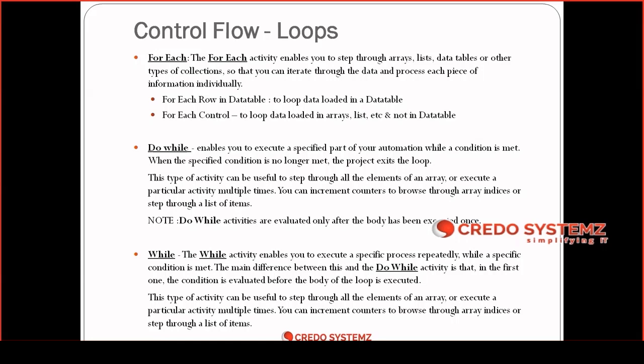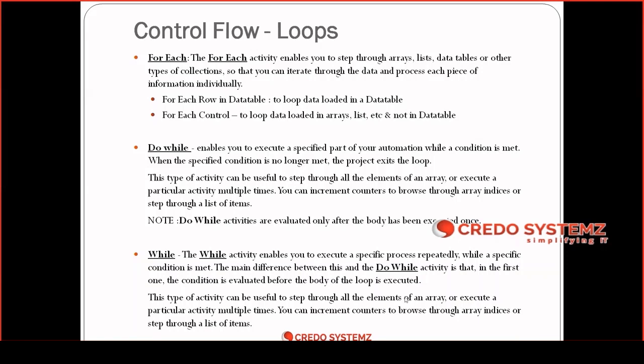When you have for each, it is going to be for all data. If you want to scan through all data, all files, every time you're going to use for each. For each, again, you have two operations: for each data table, and for each control. For anything specific to data table data, you have explicitly the for each row in data table. It will take the first row, which will be the active row, then the second row, which will be the active row. So it will have only one row active at a time.